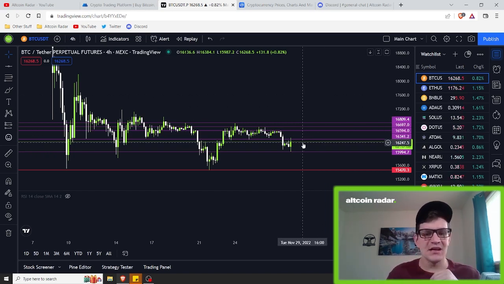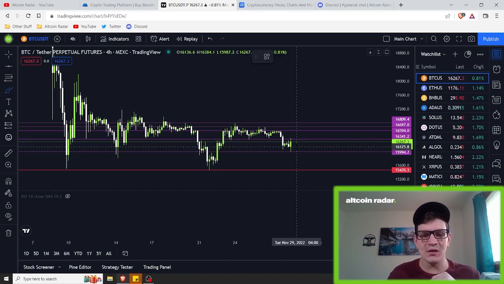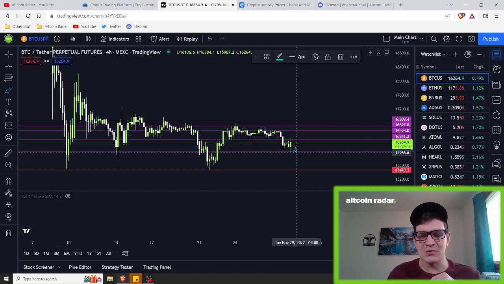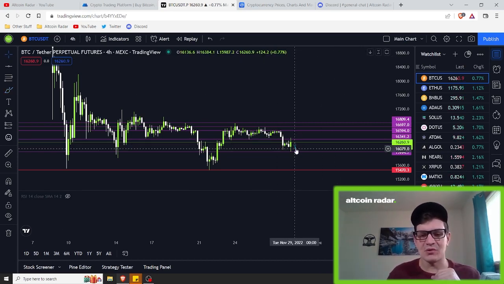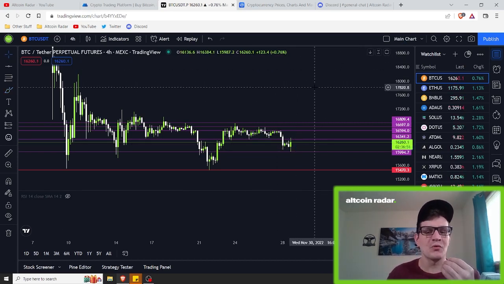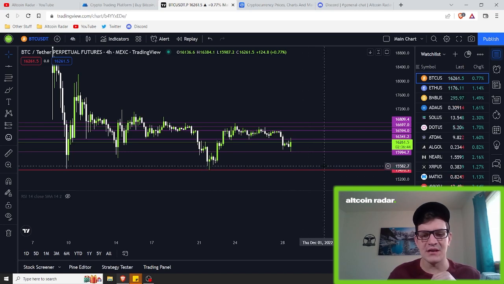Because eventually, if it doesn't break this resistance level, then there's good potential that it will end up making its way down to this support level. To this support level down here. And if it ends up breaking that support level, then I will enter a short order, or I will enter a short position and ride it downwards, expecting it to drop down to this layer again, okay?